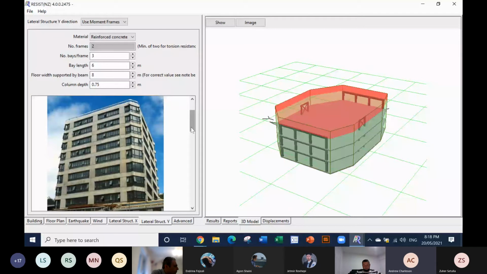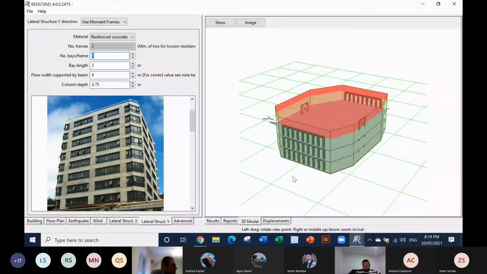Actually, there's no limit to how high a building can be using moment frames, in my view. Some of the tallest buildings in the world use tube construction. And a tube construction is just a moment frame with very short bay lengths. See, I'm creating a tube construction here. And so this could go up to 20, even 50 meters. For example, the Twin Towers in the States, I think, relied on steel moment frames forming a perimeter tube construction. So I don't think there's any limit on how high you go using moment frames.